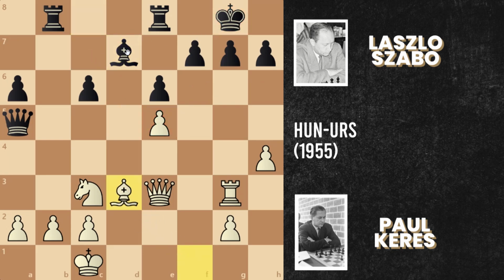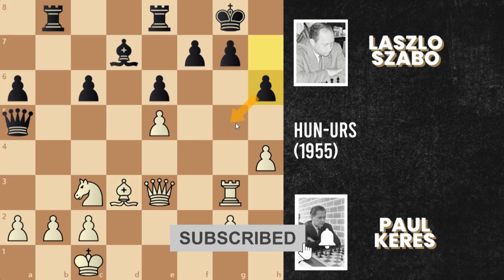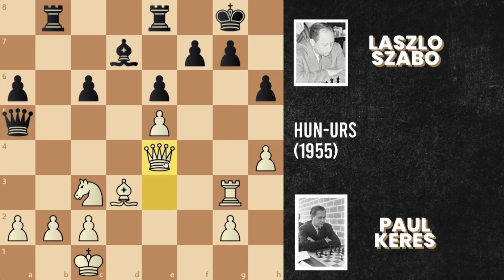It's simple, white wants to play queen to g5, and he wants to attack this g7 pawn. That's why black in this position played this h6 move, stopping the g5 move, but this move turns out to be a blunder. So again stop the video and try to find a winning move in this position. Well, the only winning move in this position is queen to e4, but sadly Paul Keres missed this move.